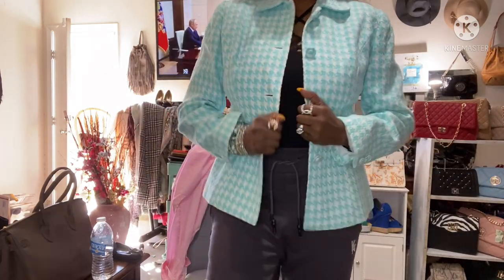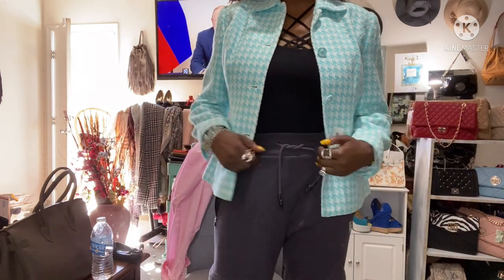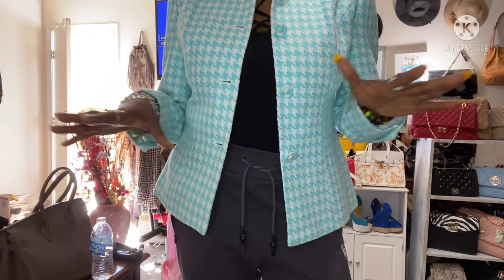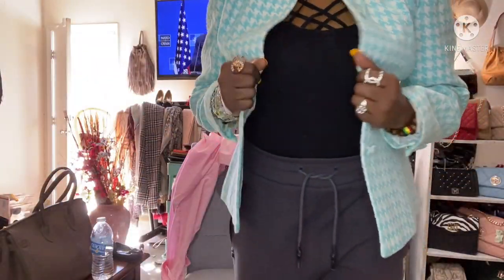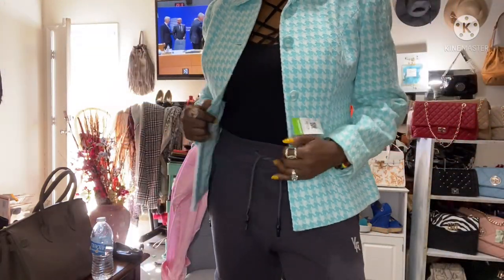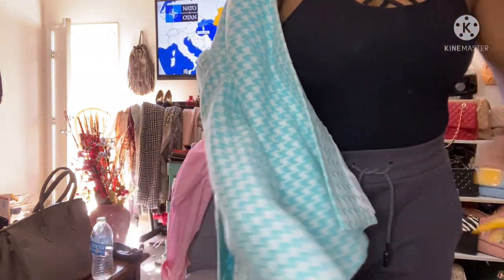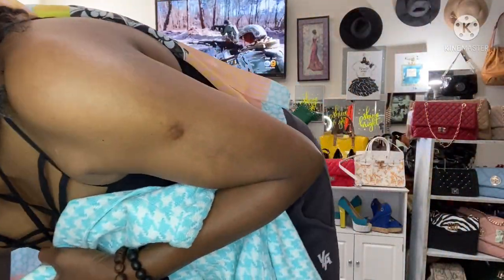Okay, this one is shorter. This will look good with some beautiful skirt or maybe some full leg white pants. It would look good with some dressy white pants. I have some DKNY, or is it Donna Karan New York, white full pants. I can wear it with this or even a Banana Republic one too. This one was also $12.99. Green tag, no sale on this. Oh no, I got this on a veterans discount, so that was 15% off of $12.99.